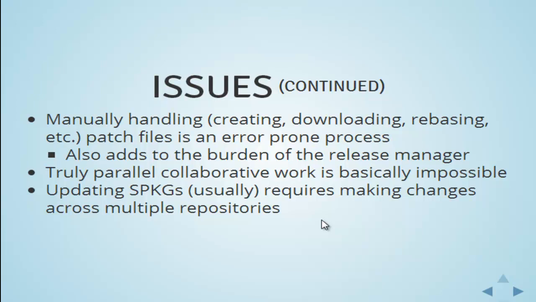Another pain with the current workflow is updating S-packages — these extra packages that we include in Sage. Updating them almost always requires making patches to multiple repositories: one to the Sage library, one to the S-package itself, and sometimes you might need to make changes to the root repository or the scripts repository. So you have to make a lot of different patches all over the place in different repositories, and that just seems extra and not useful. We should just have one history that is recording all these changes. In my opinion, those are the biggest issues with the current workflow, though there are probably others I'm missing.